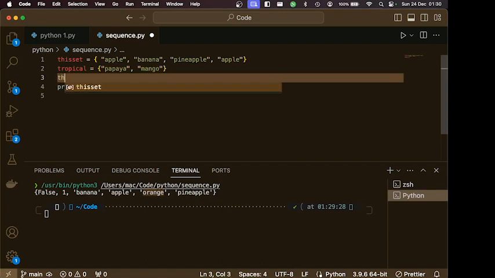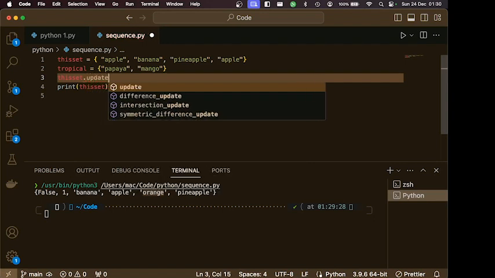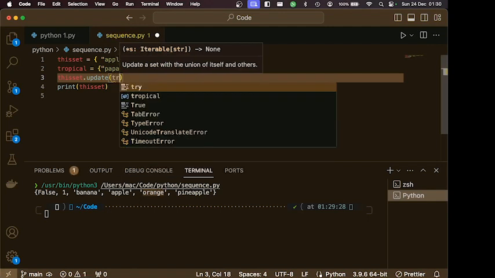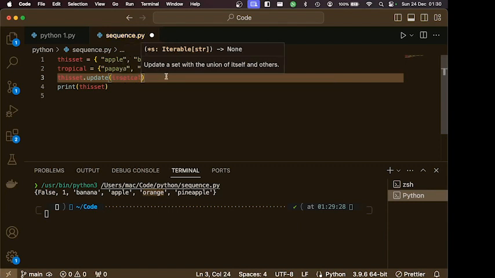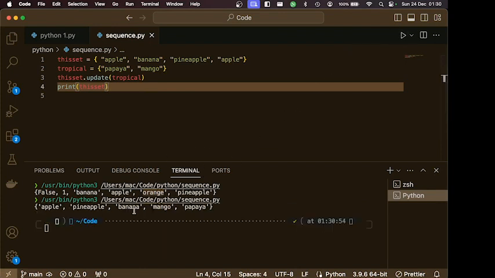So I call update, then I pass in the new set I want to update the old set with, tropical. When I run that, I should be seeing pineapple, mango, papaya. So that's another way we can go about adding items to a set.